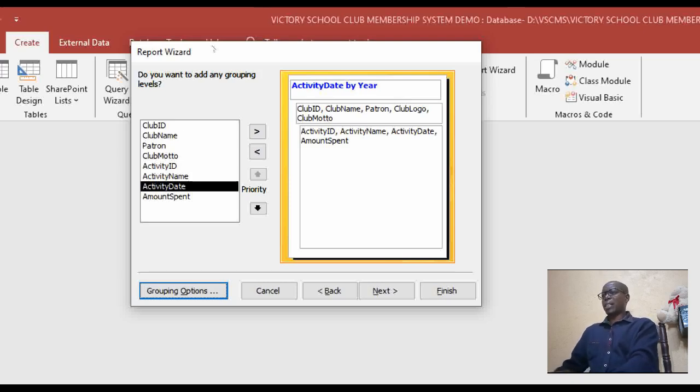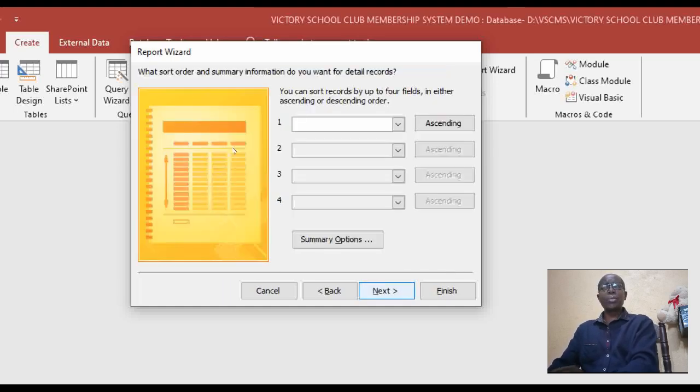Anything else? Basically, no. And then the next step, do you want to have a summary at the bottom? This is what I said, that summaries are normally assessed. A report without a summary can be easily ignored by the examiner because there are strict instructions as they are assessing your work: any 5 reports with a summary.